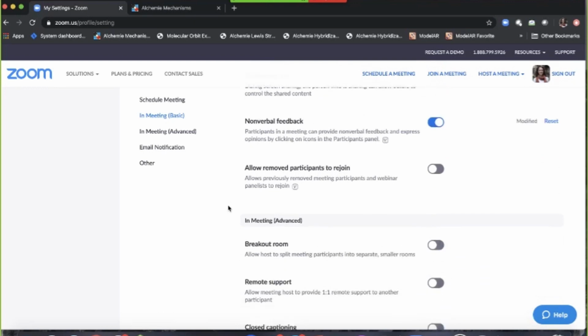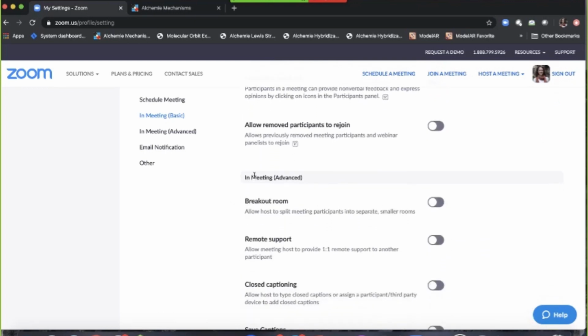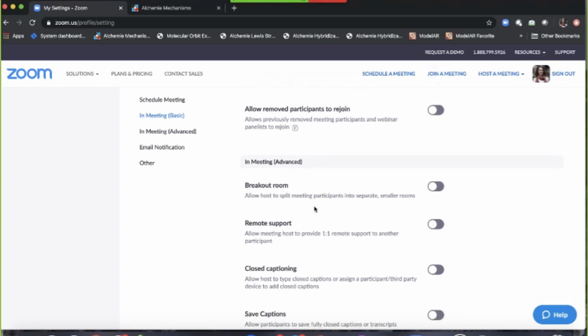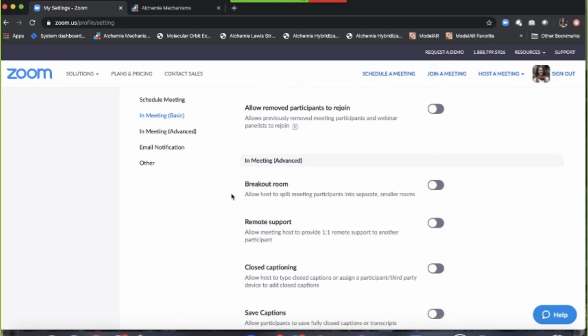And also, if you go into the advanced meeting settings, you can turn on breakout rooms so that you could have students go and work in small groups on some sort of activity. And you could send messages to everyone in the breakout room, and they can still ask you questions, and then you could bring them all back together to finish up the lecture. So this is great if you prefer to use active learning in your classroom.